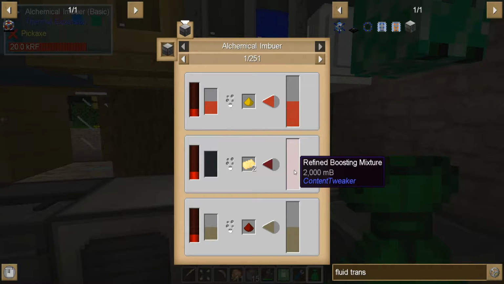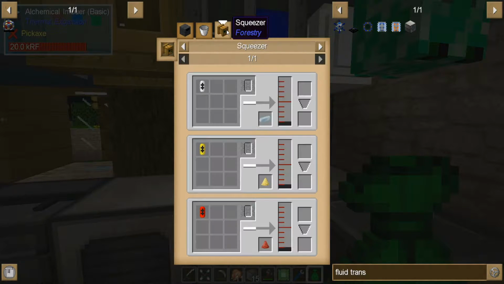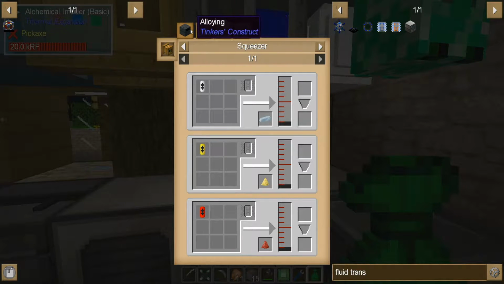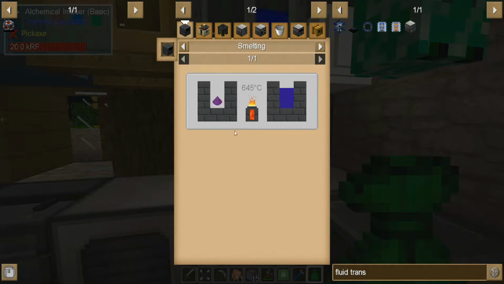Okay, so Lumix. Okay, so we can now make boosting mixture. So to make raw boosting mixture is in a squeezer. Really? Or it's blood and dark magic essence. Okay. Okay. Oh my gosh.